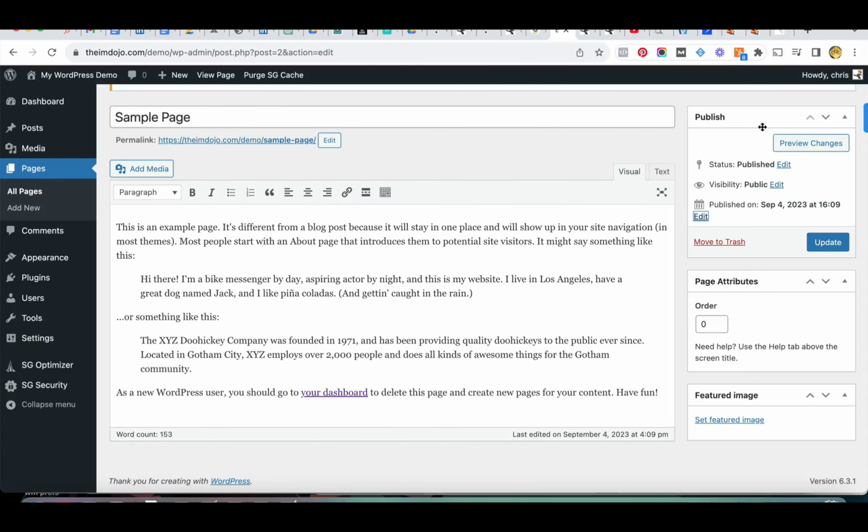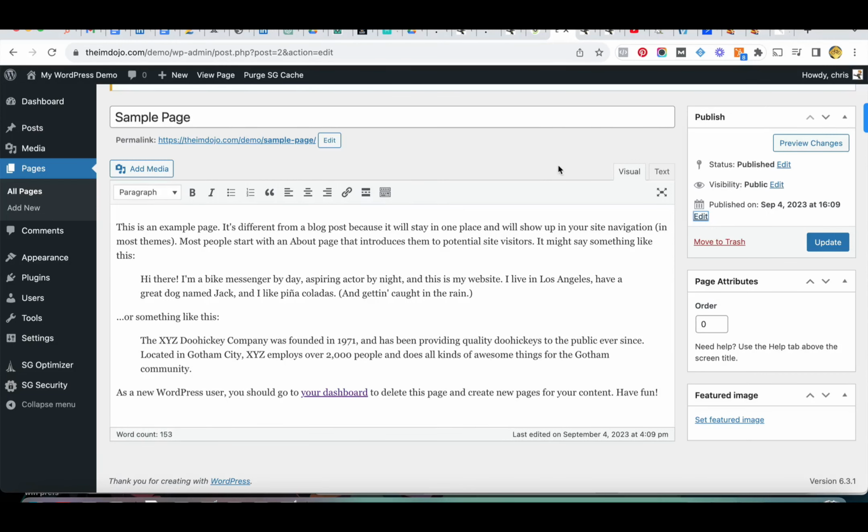So let's talk briefly about what should be a page, what should be a post, because that's really the main thing that you need to know here. Because otherwise, pages are created and edited the same way as a post is. So of course, a blog post should be a post, but what else should be a post? Well, say you have a content site and you want to use categories and or tags with them. I would suggest making those posts even though it's not a blog. And even though it doesn't matter about the chronological order, because you can make menus that have categories and navigate that way.